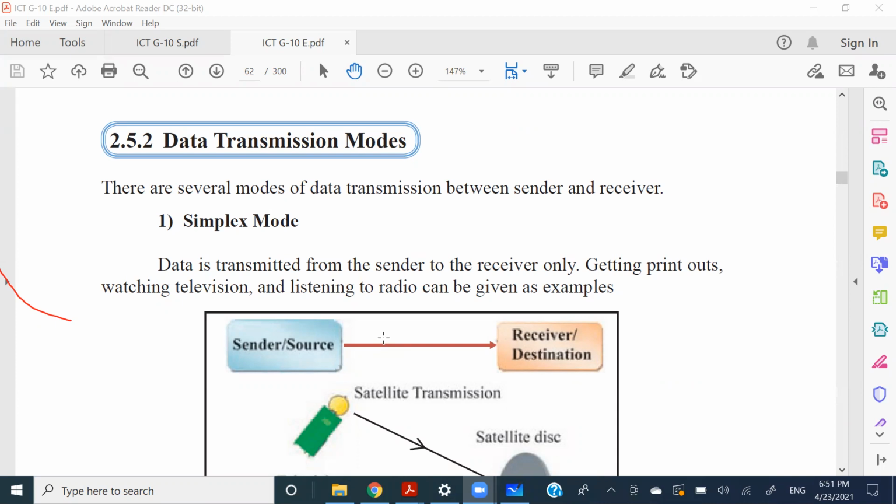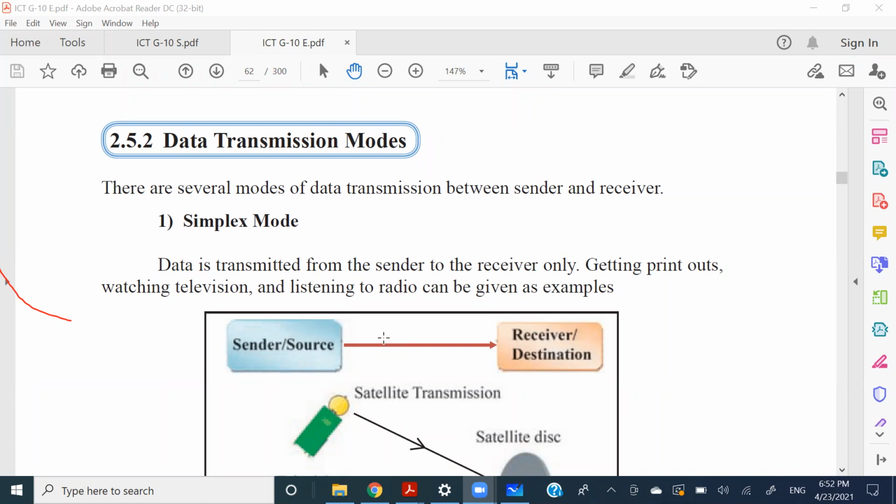The simplex means we can only communicate to one particular side, right? So that means the sender is there, he is sending the data to the other end. That is the only direction that the data can flow, from sender to receiver. Or like if there are 2 people called A and B, only A can send the data to B. B won't be able to send the data to A. That kind of communication is called a simplex communication.